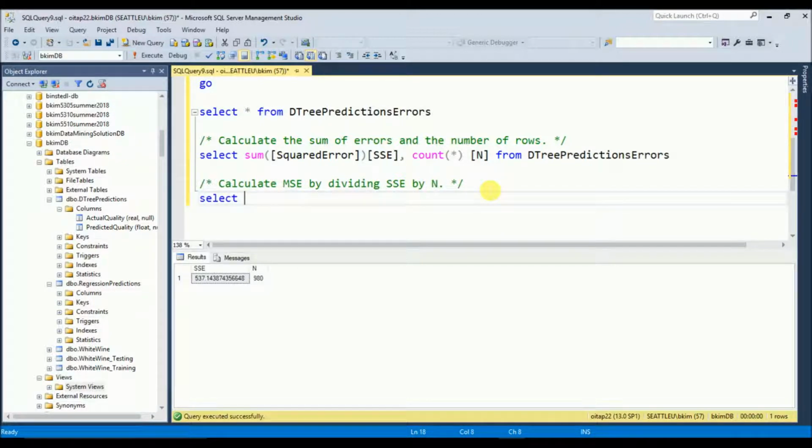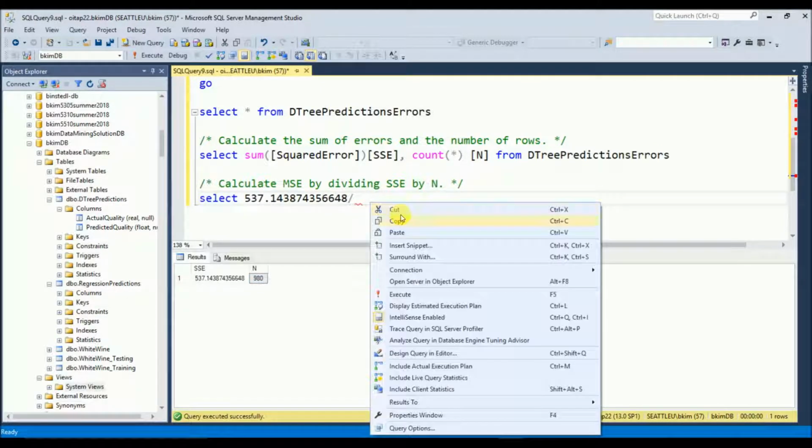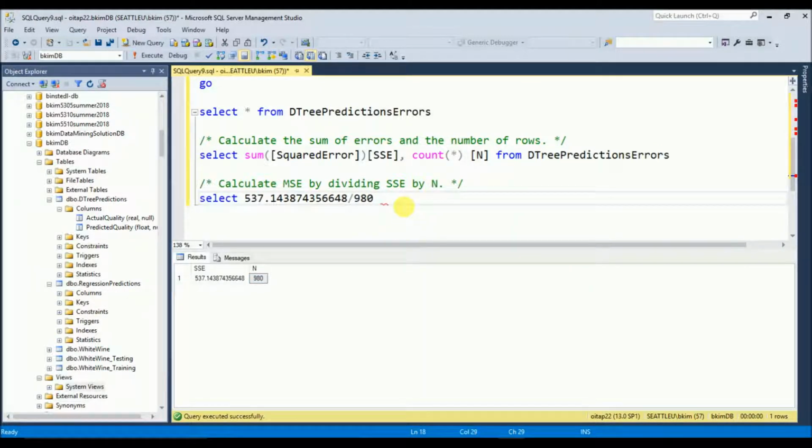Select this value, divide by 980. How about MSE for D-tree? So MSE D-tree is 0.548110 or something. All right.